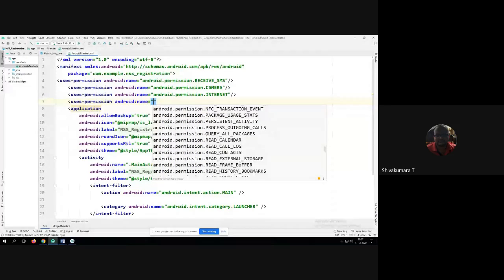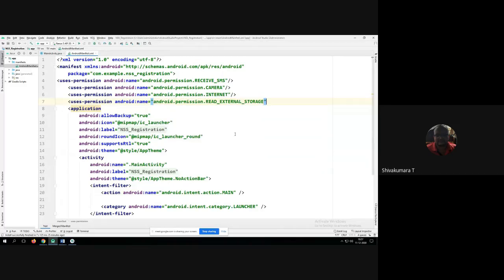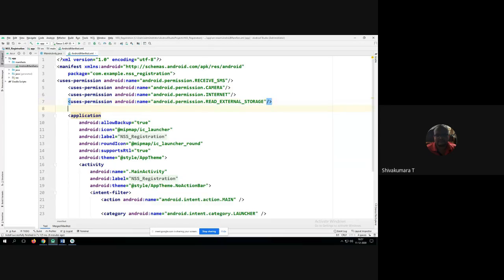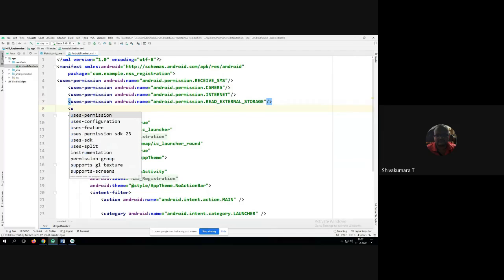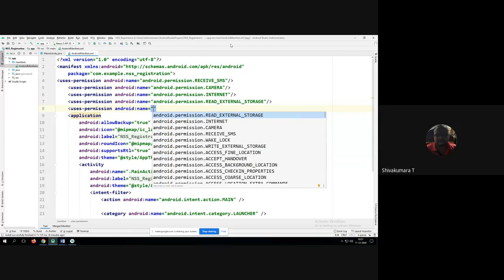Read external storage is required if your photos are stored in the SD card or somewhere apart from your application. Uses permission again.